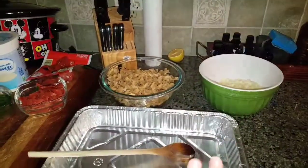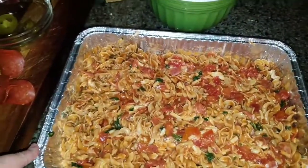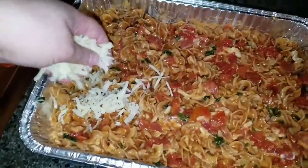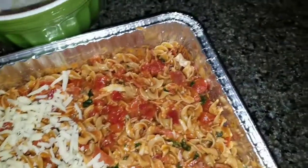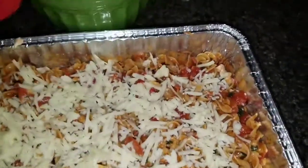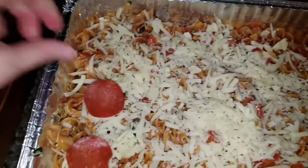Literally guys, I'm just going to dump it and mix it, then I'll show you how I create the topping. So this is what it looks like all mixed up. What I did is I reserved half of the shredded cheese for the top, mixed in our chopped pepperoni, our wheat noodles, our spinach, our pizza sauce, and a little spoon of Greek yogurt. This can be varied so many ways — go veggie, go with some good Italian sausage. The key to making it really taste like pizza is to use actual pizza sauce. I did this one time with spaghetti sauce and it turned out fine, but it just tasted like a general Italian pasta dish — good, but it didn't have that pizza taste.